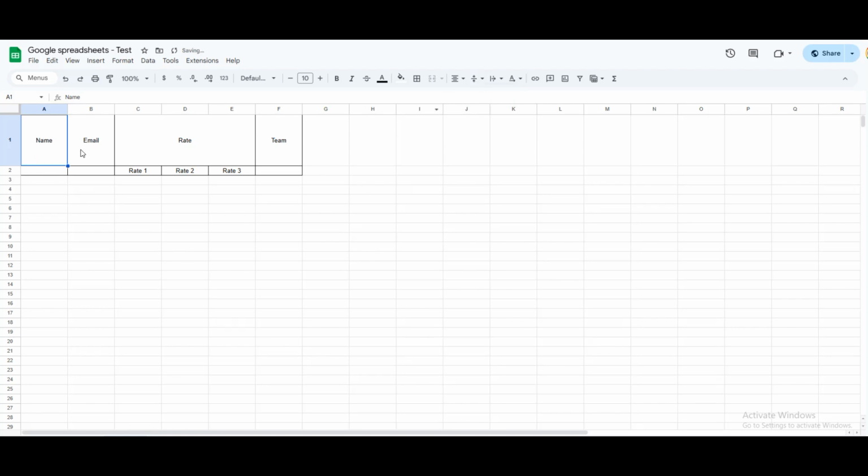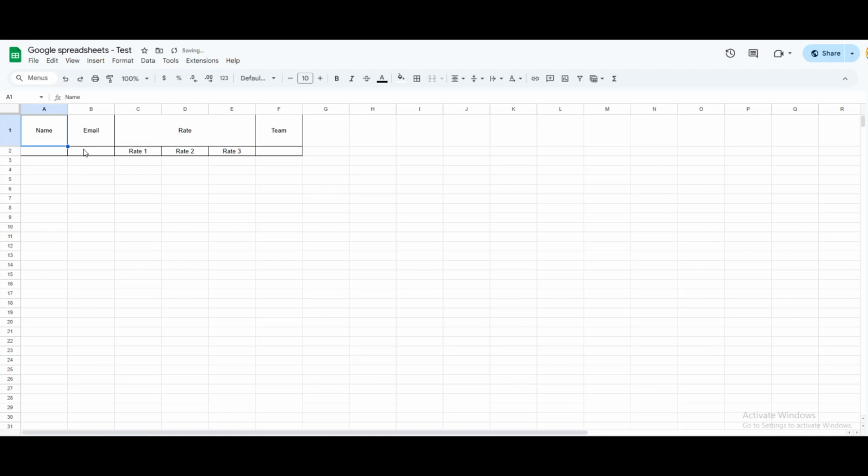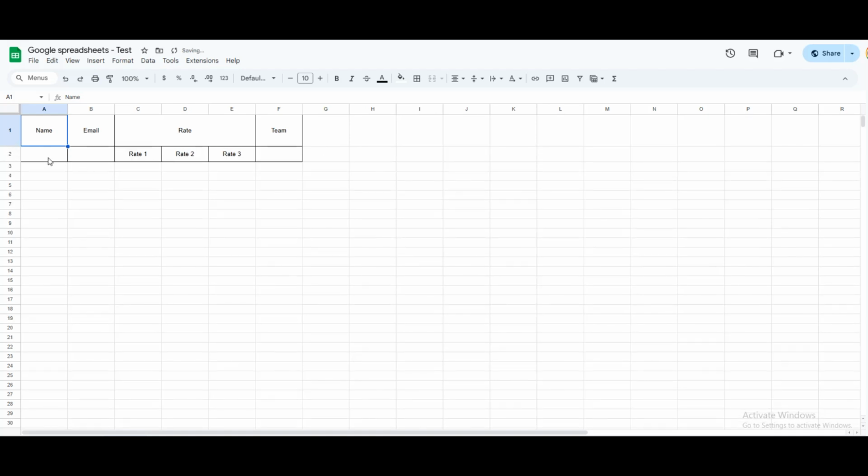So we're gonna leave this at the middle, and here we have this thing. So for the rows and columns, you can easily change the size of them, just by clicking and dragging around.